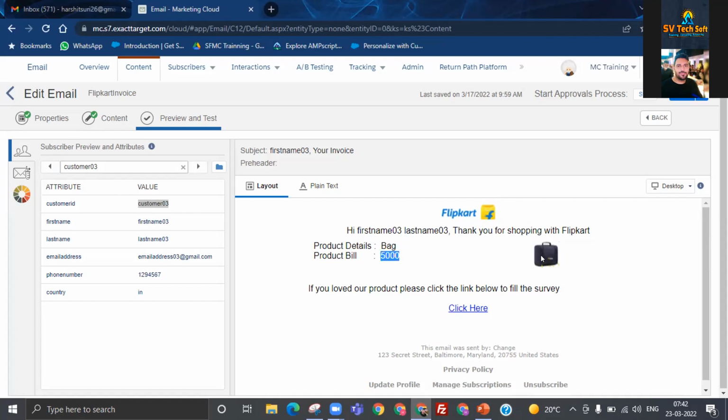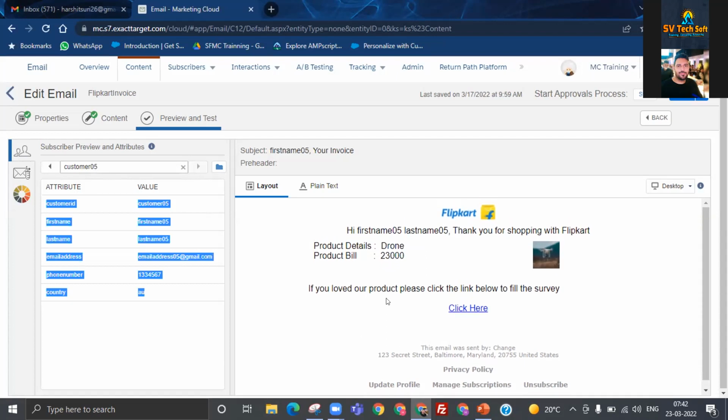So guys, we can build such invoices into email studio. Not only invoices, you have hundreds of different ideas which you can code and build into email studio, and the same template will dynamically change the values of the email content. So here we saw customer 03 has purchased a bag worth 5,000, and here is the bag image. Let's try to see customer 02 has purchased mobile 25,000. So based on the customer values, this email is getting changed.